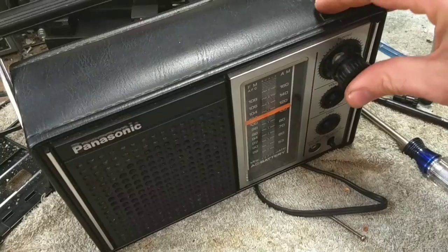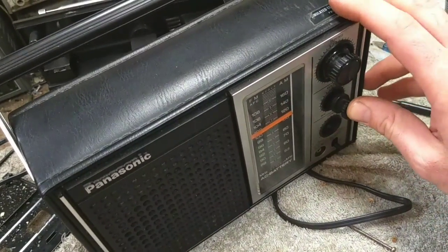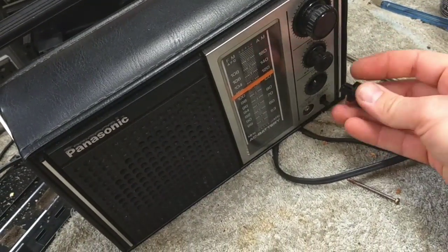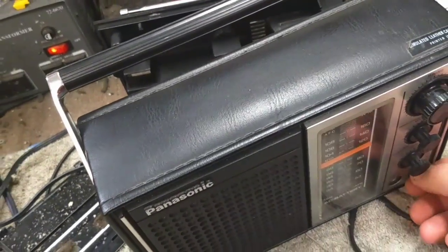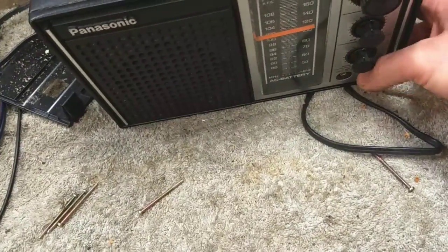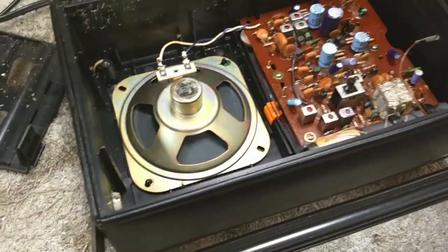And that goes on there. That goes on there. Isn't this exciting? The thing I don't like about DeoxIT is the lack of real lubricant it has in it. Until this switch dries out, it's probably going to be a little bit hard to move. I'm not a fan of that, but that's what it is. Otherwise, it's a great contact cleaner.